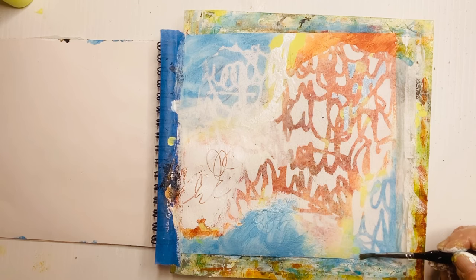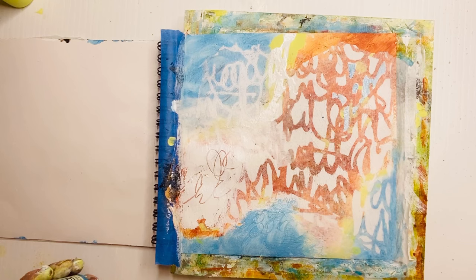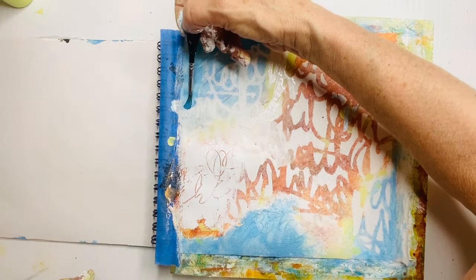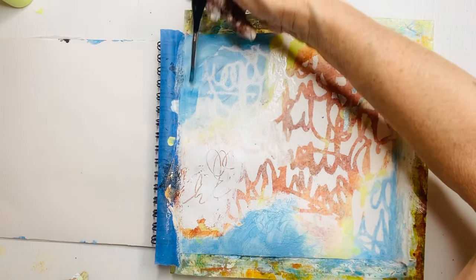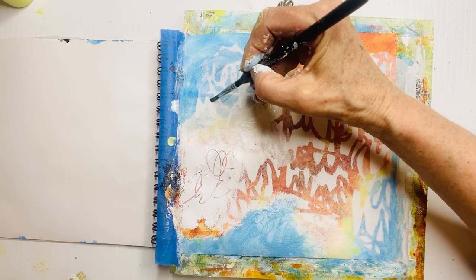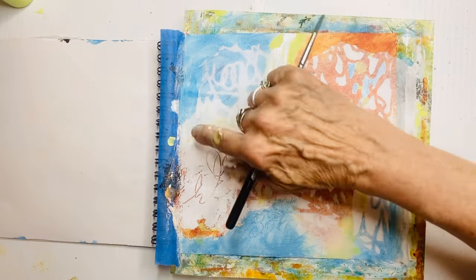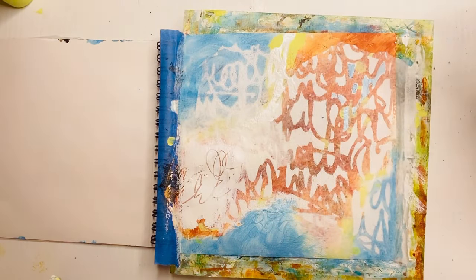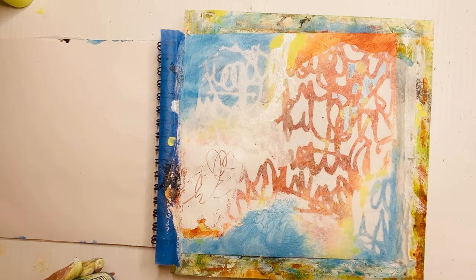I'm enhancing more of the blue. Notice how the top left has blue with white squiggle, and now on the bottom right to balance that I've got white with blue squiggle. I didn't like that white edge before, so I'm putting some blue there. I love to reveal what was there — I let the stencil show me what it wants to do. I used my finger to smudge that a little because I want it to blend into the smudge of the white.